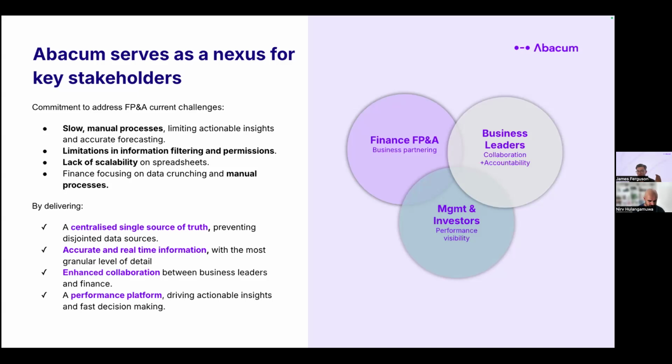So again, you can drive that value from Abacum's advanced FP&A capabilities, automation, efficiencies, that can be many things, but at the same time, keep Excel for some of the use cases that we're about to talk through today, and the typical use cases that you would still continue to use Excel for, as we're not intending to completely replace it. So again, the best of both worlds is what we're talking about here. Excel familiarity, Abacum's powerful features. I am finished with my slide, so let's see what it looks like in action. I'll pass over to you, Nav.